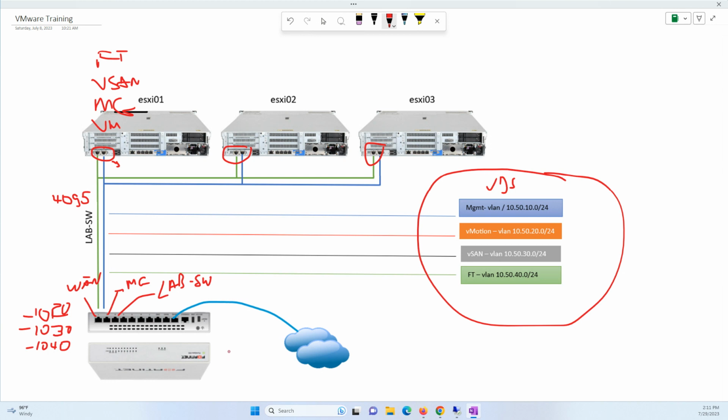And we tested it on the FortiGate virtual appliance. It provides the gateway for all those subnets. We go to the FortiGate, we ping each host interface, and we see that everything was working as expected. I think we're okay. We are done for the distributed switch, and now we can go to another video to configure the vSAN.